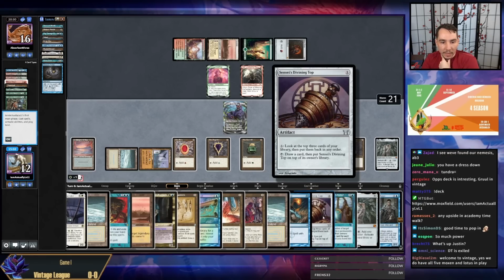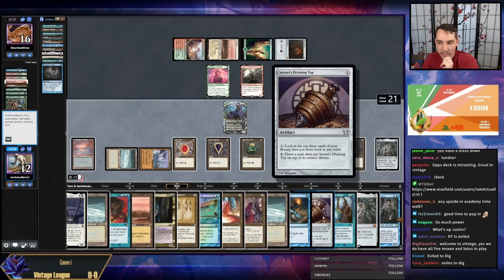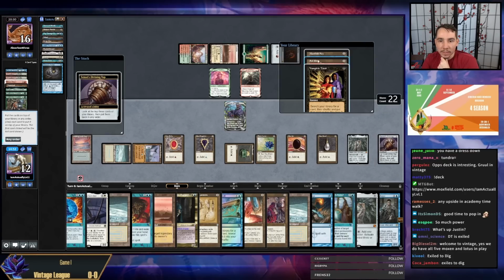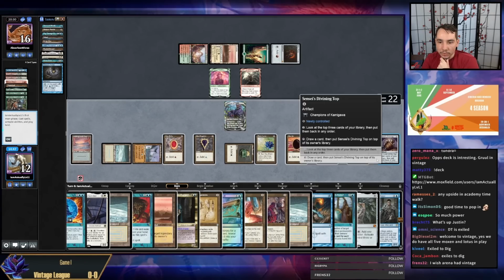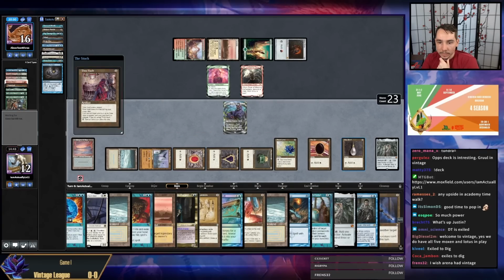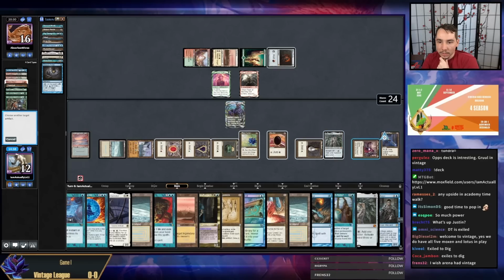We do need to win in the number of turns that we have left. Is that a concern here? It's at least mildly a concern. Okay, that's a Manifold Key. All right, so I will draw with my top. And I will play my thing. And I will play my thing. And I will play this.